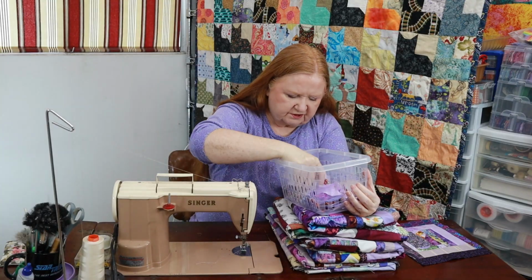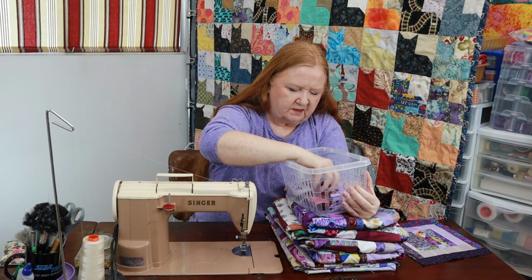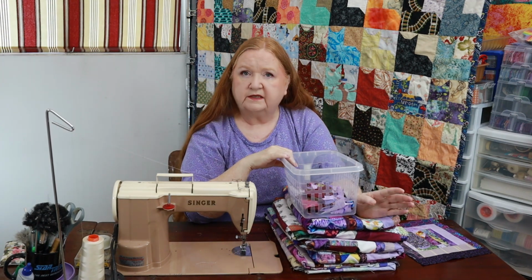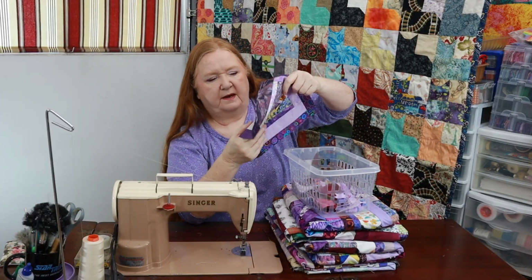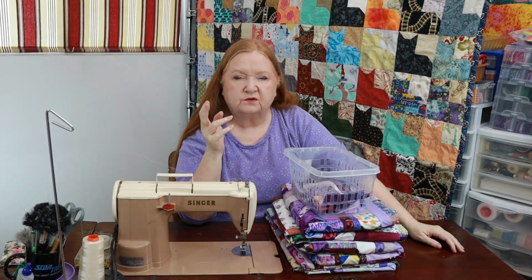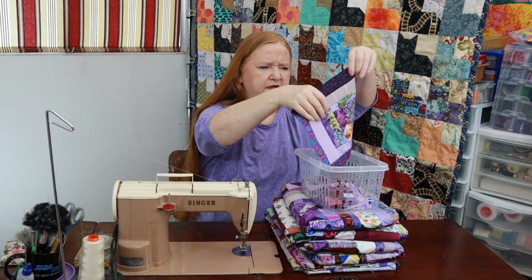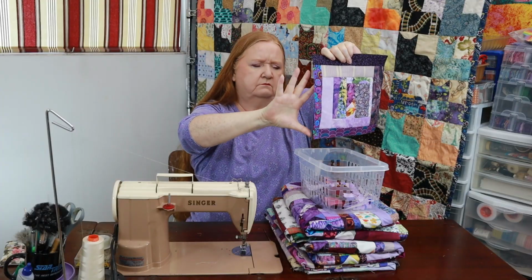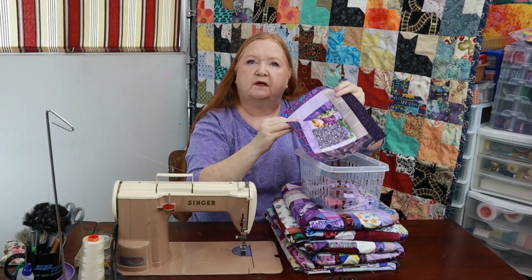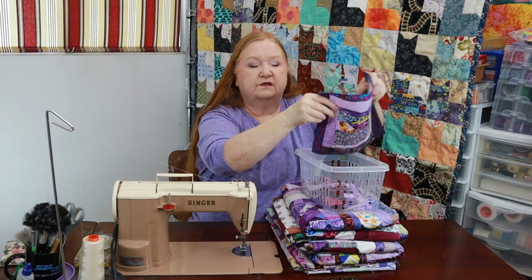So there are no larger pieces in here. I did pull out all my potato chip blocks, or 2.5 inch squares, that kind of thing. Now I am going to put this one back because I might make pot holders afterwards, and it's already done. It's a nice 9.5 inch pot holder. No, it's got to be 8.5. Anyways, it's a nice size pot holder for a man's hands, and the pot holders in this house take quite the beating.